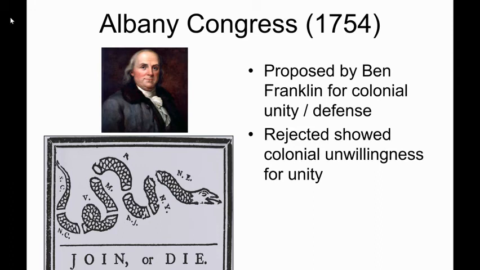Now, eventually, it's going to be rejected by all the colonies. It's going to be rejected by the British, because the British don't want the Americans to think of themselves as independent. They don't want them to think of themselves as a country. They really want them to be decentralized, and they don't want them to unite. The assemblies don't want this either, because for the most part, they love having their independence. They don't want a national government of any kind telling them what to do. And so Franklin's Albany Plan is rejected.